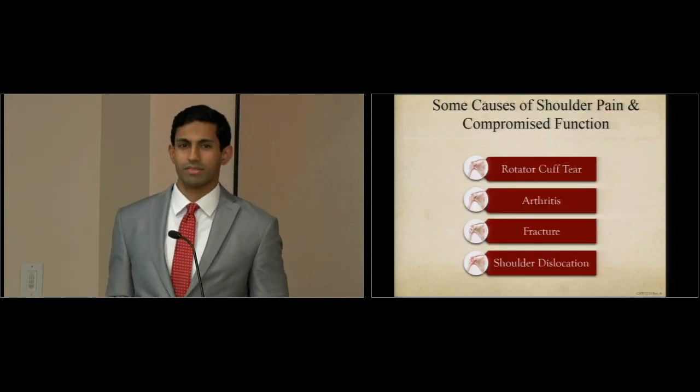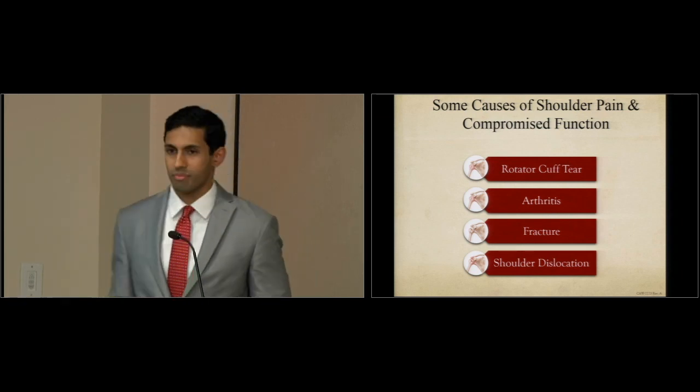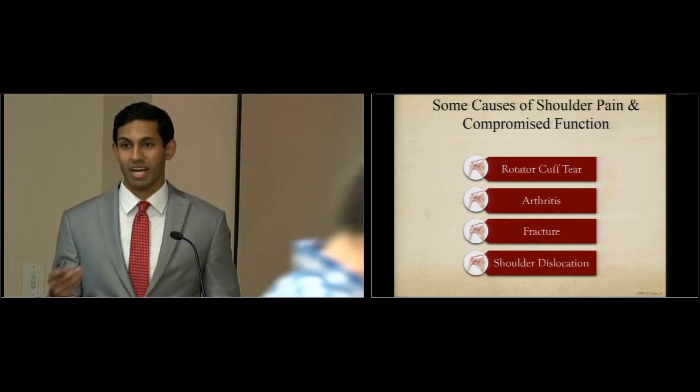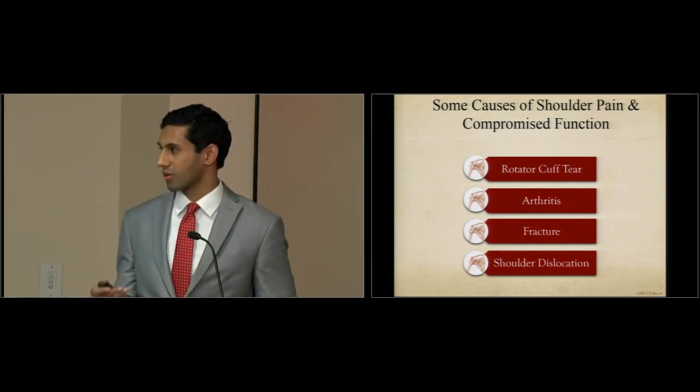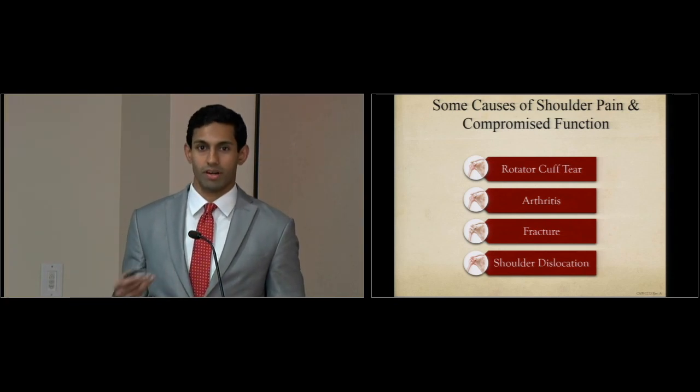There are a variety of causes of shoulder pain. We know shoulder pain can be caused by rotator cuff tears, but also by arthritis in the shoulder, by fractures of the shoulder, which are very common as people get older, and by shoulder dislocations, which can happen both in people that are very young and very old.